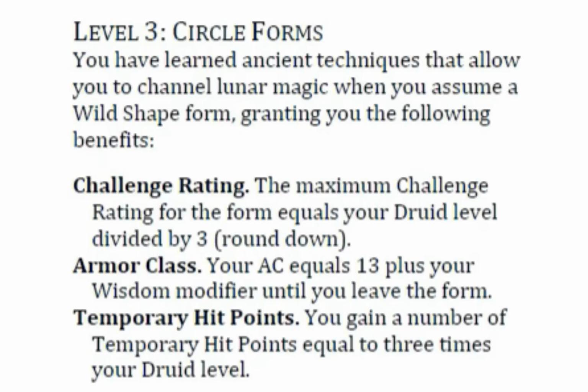Then in Playtest 6, they said you kept your Druid's armor class minus their shield. Now it's 13 plus your wisdom modifier, which is smoother, and I think that's another good change. And instead of getting their Druid level in temporary hit points like other Druids, they get 3 times their Druid level in hit points. So in the last playtest, it was either 3 times your Druid level or the hit points of the beast form, whichever was lower, a limitation that really didn't add anything. So getting rid of that is probably a good thing.